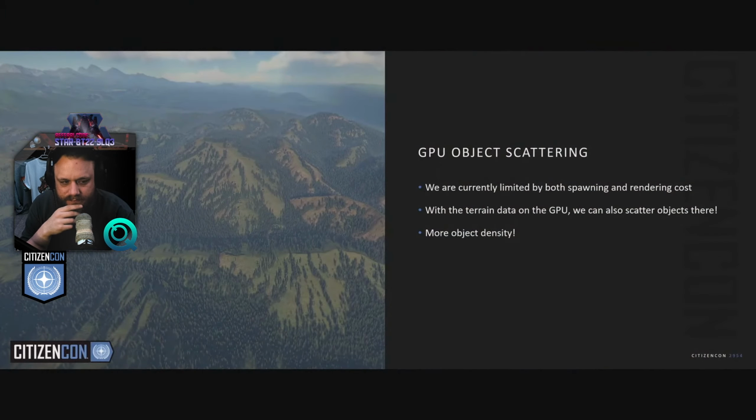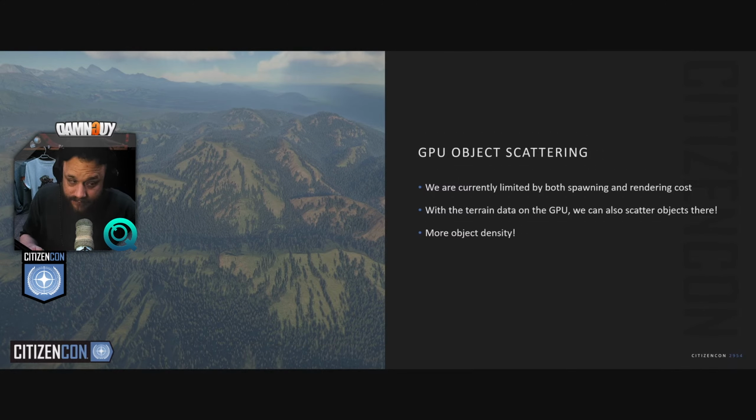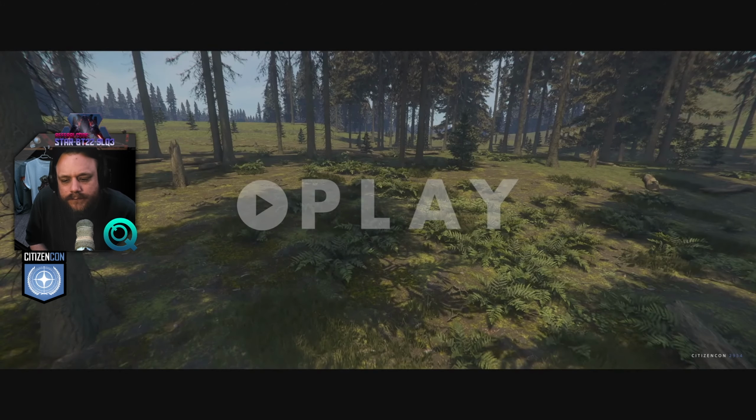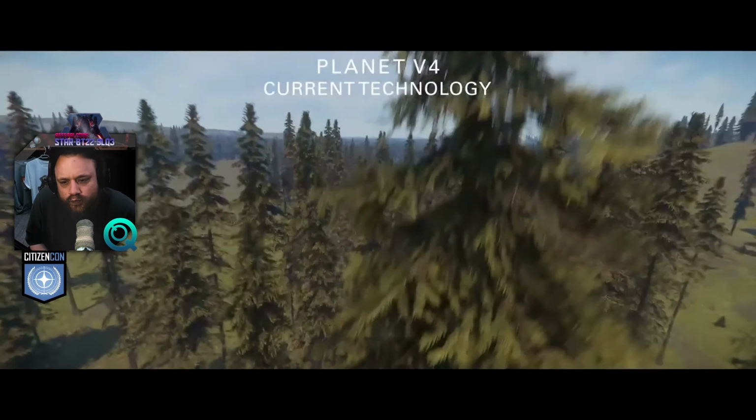With the terrain data cached on the GPU, like Ali said, we can perform the scattering there too, which is significantly faster. All those algorithms that we've used to generate those can run there without being more expensive on your CPU. And it also means the results are directly there on the GPU. We can render straight from them. That allows us to have dramatically more density in our new system. We can render objects directly without having to go via the CPU every frame. We also cull at different levels of granularity, with bigger groups in the distance and individual assets up close.